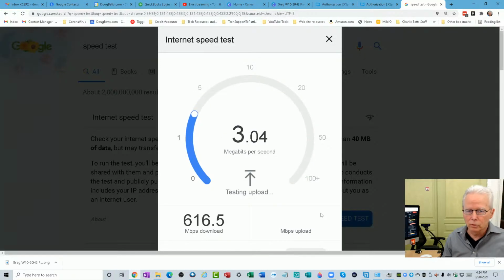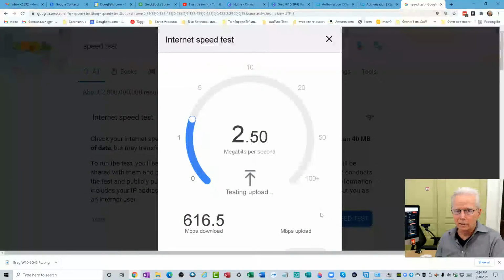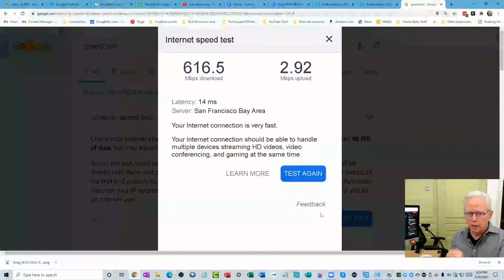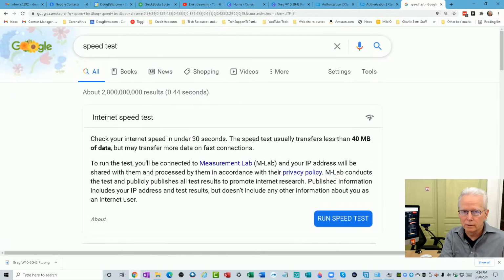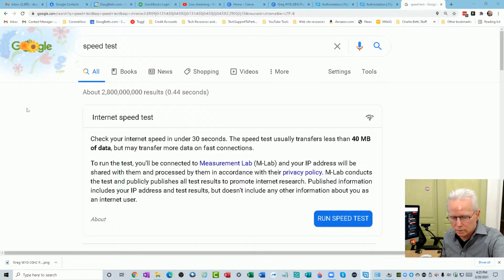Now this is on the actual computer that's doing my streaming. It's showing 2 megabits per second. That is the problem. I just got a new Comcast router yesterday. Last night and this morning it was showing me good speeds. Right now it is not. I think there's a problem with Comcast in my neighborhood. This is not my equipment or the software. So I think that is the answer to that.